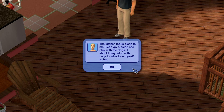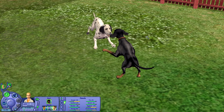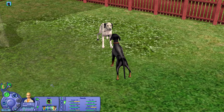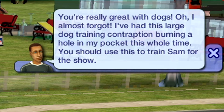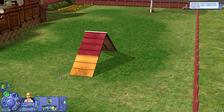I should play fetch with Lucy to introduce myself to her. Lucy is such an adorable dog, and she and Sam look like they could become great friends — I haven't seen Sam this happy in a long time. We're going to play fetch because that's our next goal, and I really do want to get to know Miss Lucy a little bit more. Don't try to show off now, Lucy — we don't want to hurt Sam's ego. Thomas mentioned he almost forgot: he had a large dog training contraption burning a hole in his pocket the whole time to use to train Sam for the show. Then he said goodbye and headed off to work.